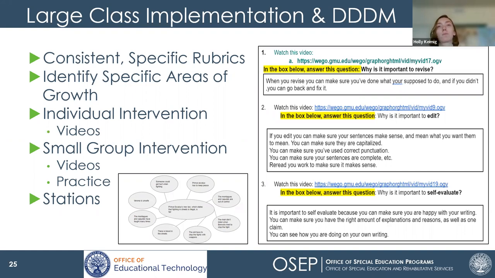So it just makes the process so much smoother because I'm not caught up with smaller steps like finding videos, reading things aloud to students, or saying, okay, now copy and paste this into a different document. All of that is integrated into the tool. So it saves me time so that I can spend more time talking to the students about their areas of growth and their writing.